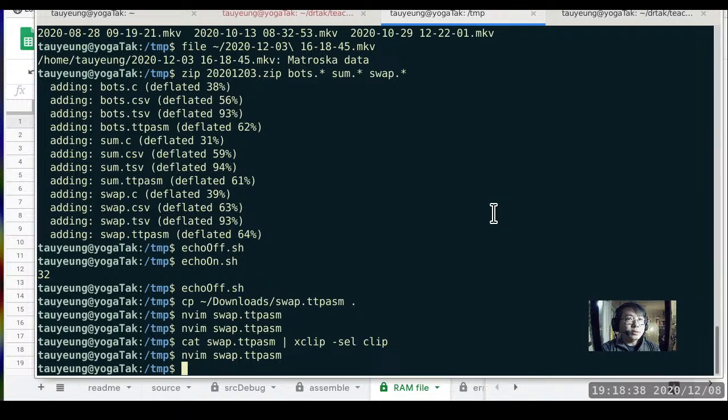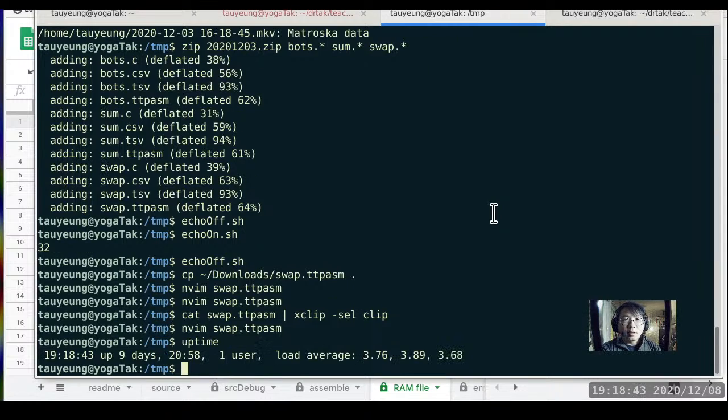I really seldom have to reboot the computer. In fact, if I use the command line called uptime, I can tell what was the last time I rebooted the computer. Well, it's been 9 days, which is not really that much. I mean, on servers, I have had like more than a year without having to reboot the computer. So that's kind of nice.